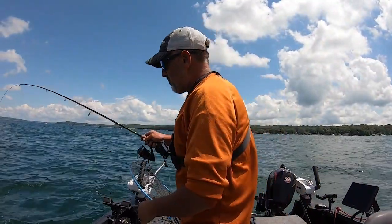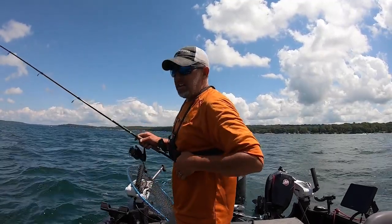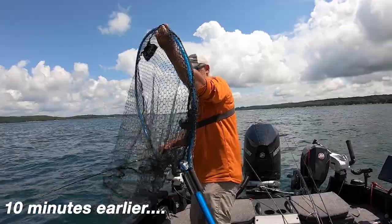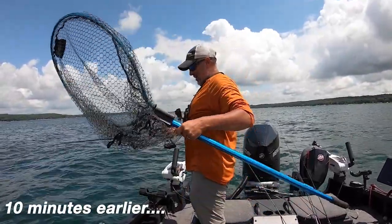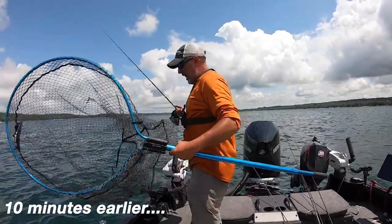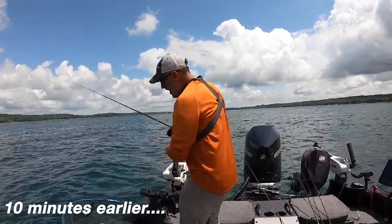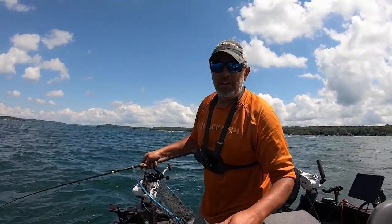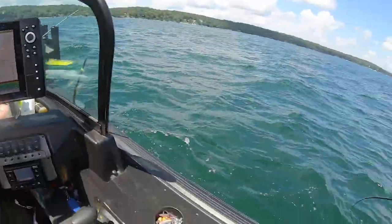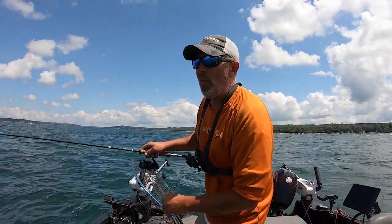All right, guys, I came to the back of the boat again. Let's see if I can get this one in the boat. I was on the phone with Cal and lost the last one. Middle of the day. Frick. Oh no, he just came off. Damn it. Big fish out in 95 feet of water. 95 feet of water, and I'm feeling it's like about a 5-pound walleye, would be my guess.